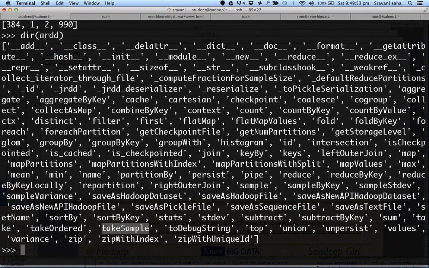All right. So takeSample is similar to our sample command of Pig, where we can take a sample of the whole data set. In takeSample, we run it on our data set and say that we want this fraction of total data, and this is our random seed. If you want to save it in Hadoop, you can use saveAsHadoopFile, and so on. All right.